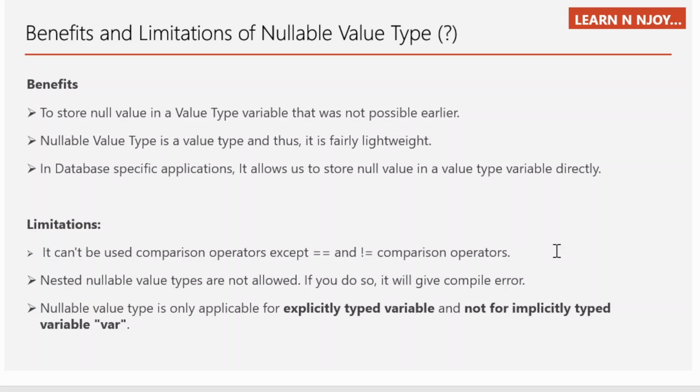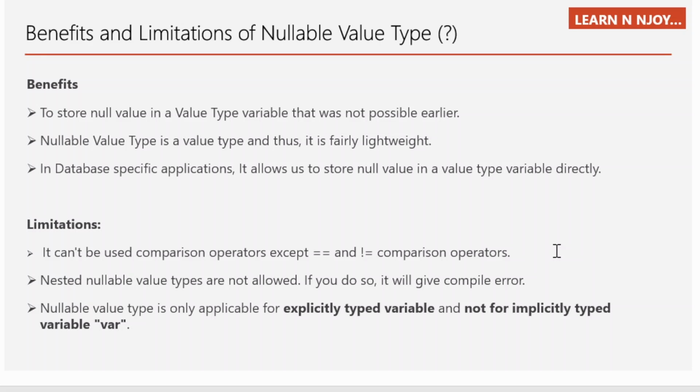So what happens whenever we are going to fetch data from the database, we are not sure whether the data is getting returned as a null value or some specific value, right? But with the help of nullable value type, we are carefree and we are in a better position. Whatever the value is going to come from the database, we are able to store it without having any exception, right? So that's what this nullable value type gives us, the flexibility. So yeah, we can count it as a benefit, right?